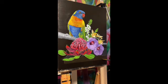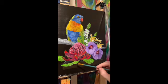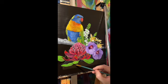I'm going to put some shadows in now. So we're just going to assume a general shadow pattern, because it's pretty central lighting anyway, so something like this.